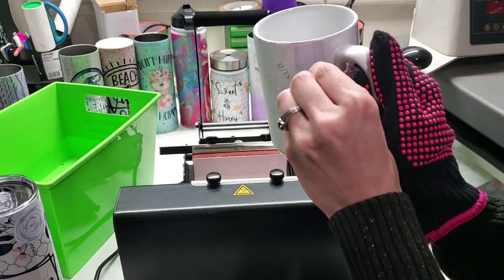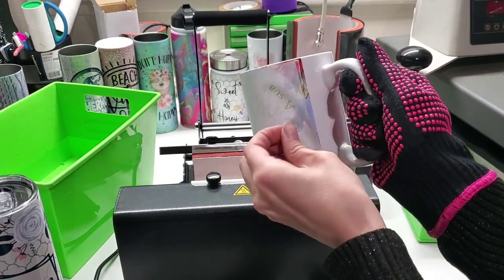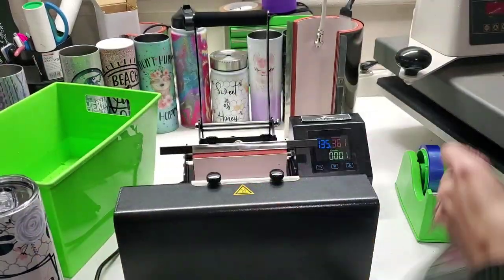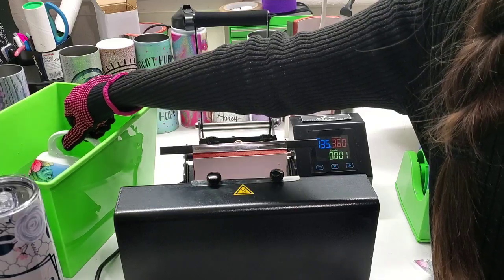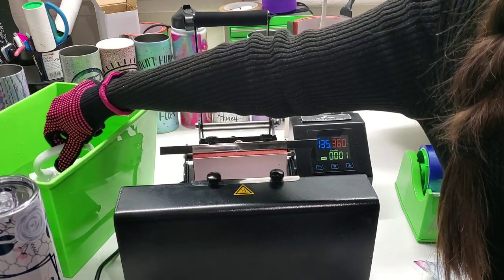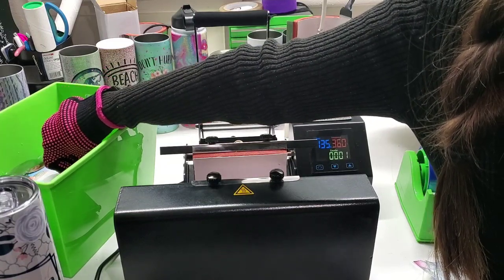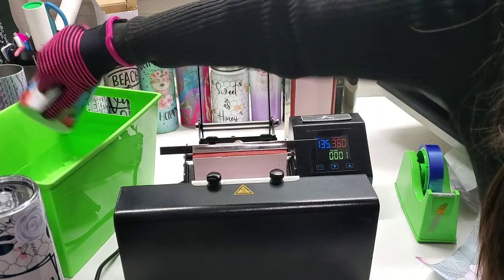So again, I'm going to go ahead and remove the design quickly, but also not burning ourselves. Remove that design and dunk. I'm not really sure how long to do this, so we'll just do it for about 30 seconds, just enough to stop it from cooking. Make sure it doesn't get overcooked. Okay. And let's take a look.